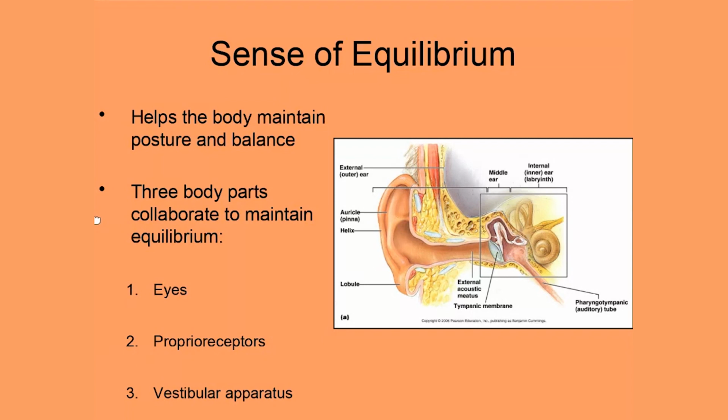Proprioceptors are a special type of receptor that's found in tendons, ligaments, joints, and muscles. These are stretch receptors, so they're responding to stretch in the body, and proprioceptors work along with the eyes to give us information about the position of our body. If I reach out my leg or I reach out my arm, proprioceptors in those structures are going to detect that stretch, and I'm going to feel that movement and know that the position of my body has changed.